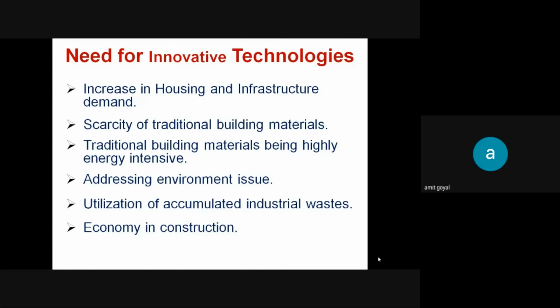So there is a shift in the climate, and now we are talking about all weather houses, all weather infrastructure, which can sustain not only winters and summers, but can also withstand large calamities and natural hazards, right? Because from the last many years we are experiencing cyclones, earthquakes, floods. It is happening very frequently.